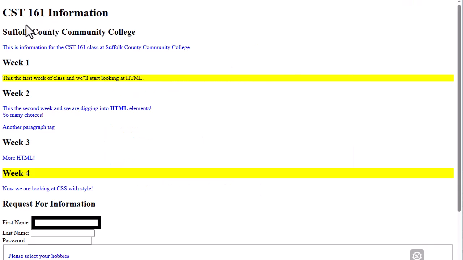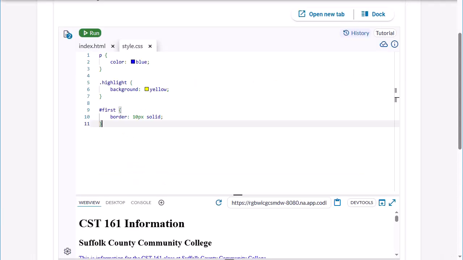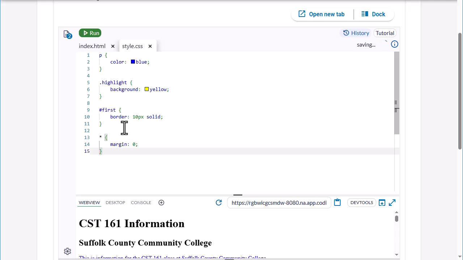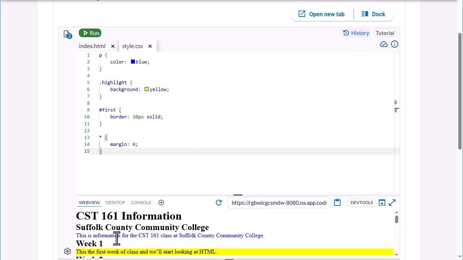You can see the spacing between all the words here and all the paragraphs. So it's pretty spread out. When I go into our lab and I put in the global selector, or the universal selector, you can see it right here on the bottom. I don't even have to navigate to the other tab. You can see that everything has been compressed because we changed the size of the margin.